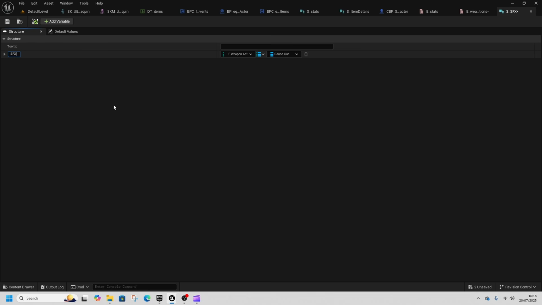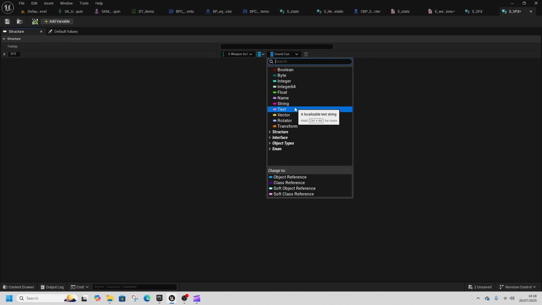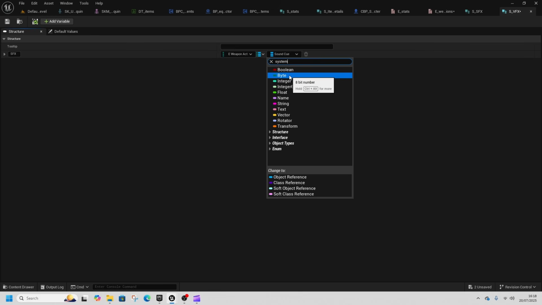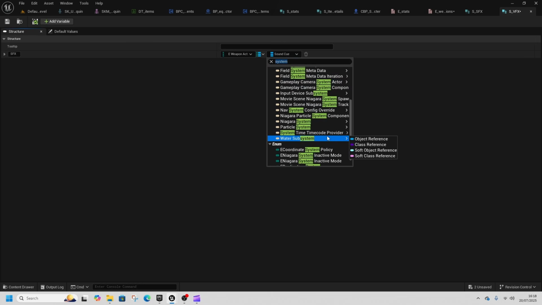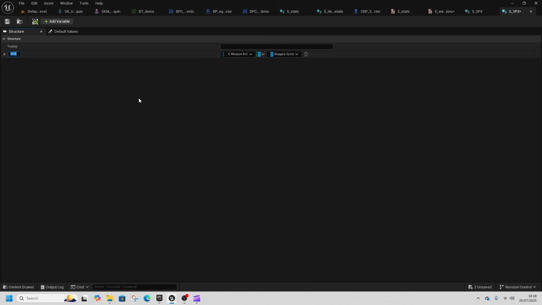And this will be SFX. And then we're going to duplicate this SFX, and this will be SVFX. Open this up, and this one will be Niagara system. So type in system, and we'll find the Niagara system, and change the SFX to VFX.